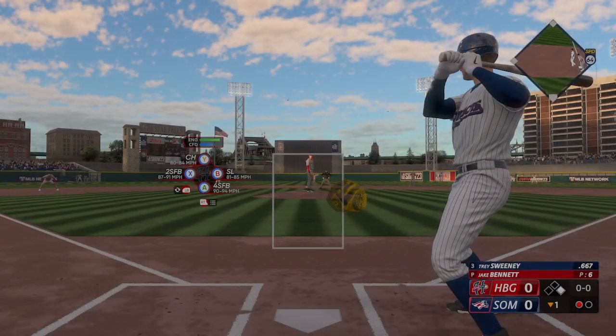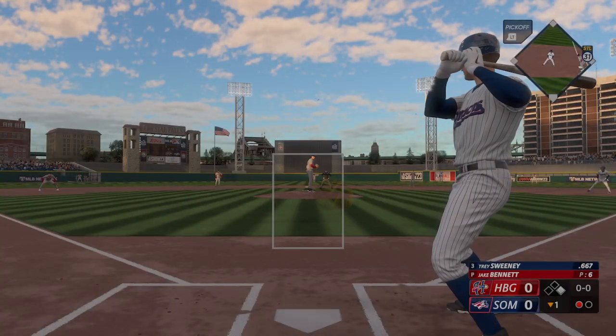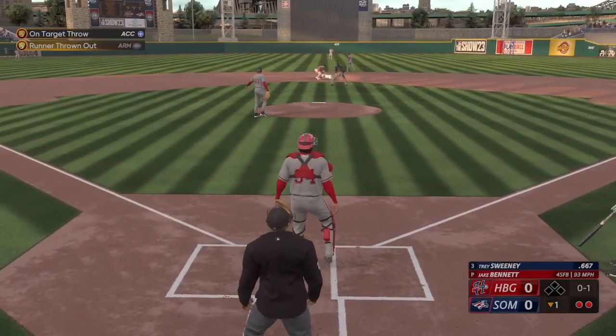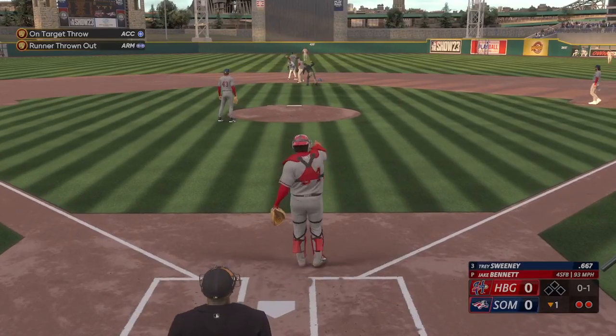So it's on to the bottom. Trey Sweeney will hit next. Looks like someone's going to try to steal second now. Here comes the pitch. There goes the runner from first. Strike in there. The throw. Tag. And he's out. Got him.